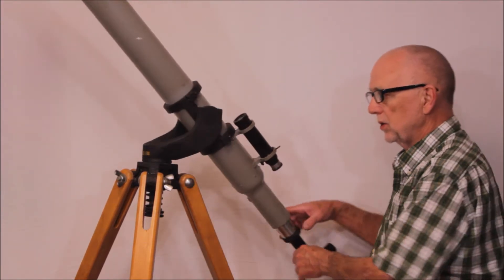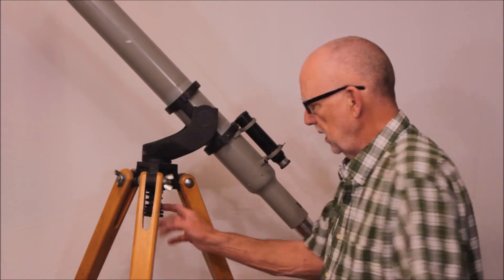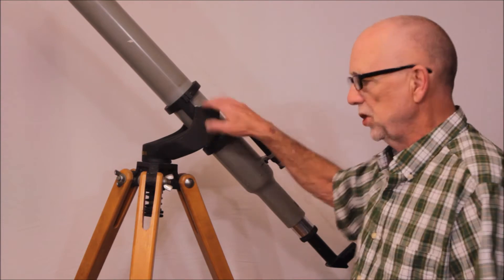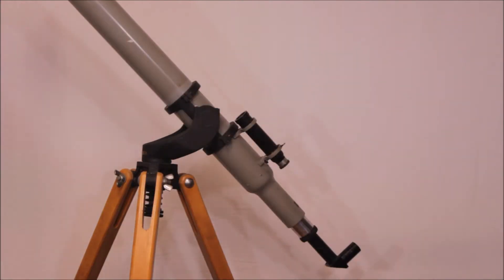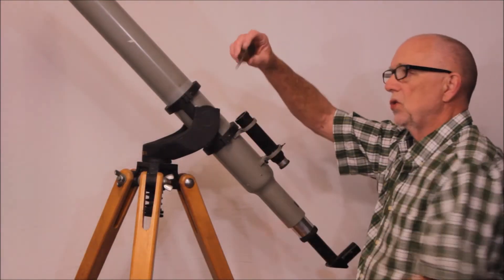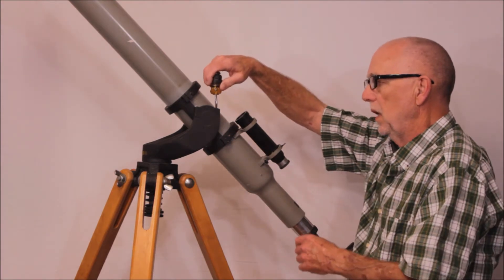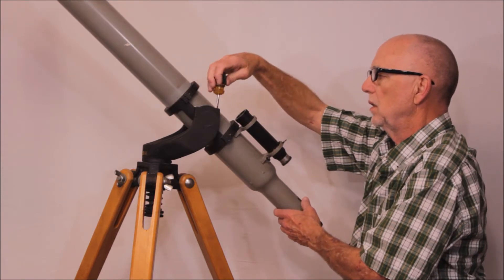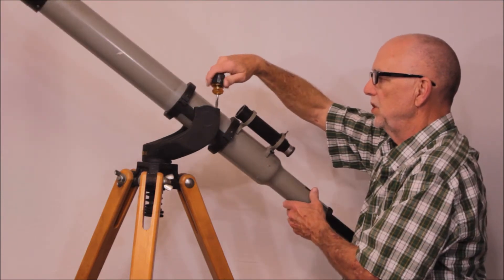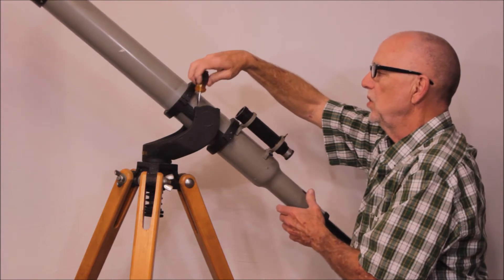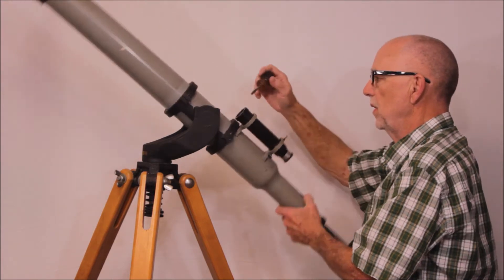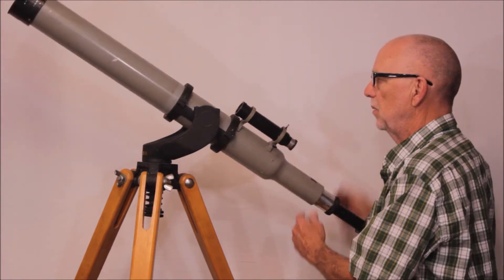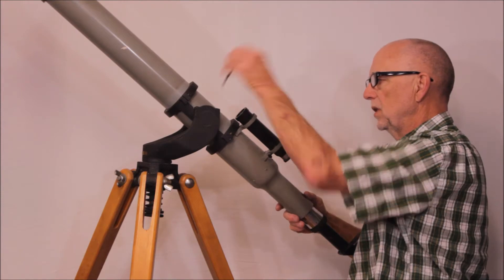Here's how the mount works and it has the standard Tinsley friction control down here on the bottom. The friction control up here, here's your friction control device, screwdriver. Apparently back in 1947 you were required to carry a screwdriver wherever you went because that's the way you adjust the tension here. If you have it too loose, it's liable to slip on you. You want to have just a little bit of friction, just right.